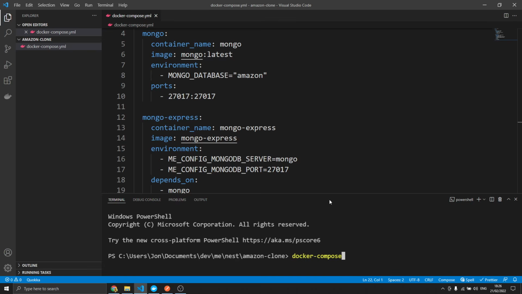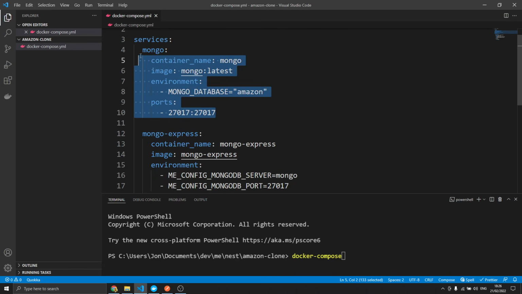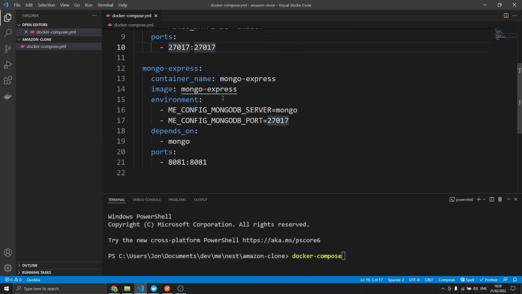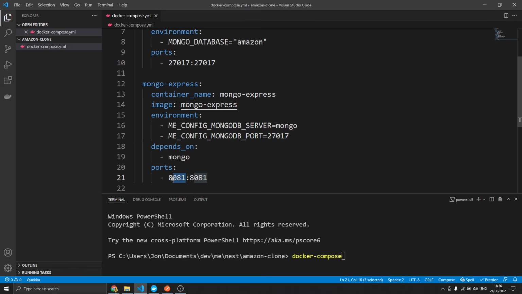docker-compose. Oh, and I should probably mention that the database is going to be on port 27017, and we're able to detect that. But then the actual GUI that we're displaying, we're going to map that on port 8081. So we're in the root of our project here. We can just go ahead and run docker compose up, and then tack on this -d flag here, and that will run it in detached mode.